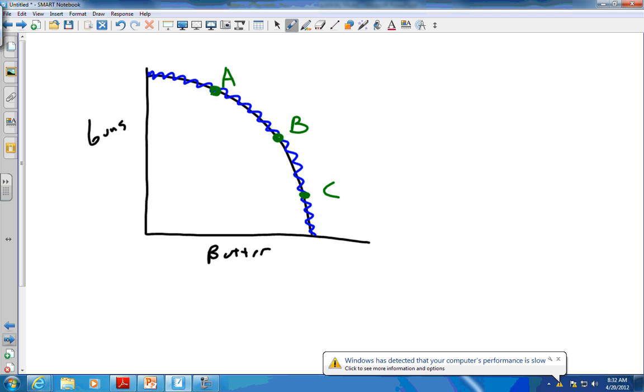Now, if you just think about what the different points show, they show different trade-offs or different choices made by a society. In choice A, macro land in this case, they are choosing to produce more guns and less butter. Now, if as a society they say, you know what, we want more consumer goods, we want more civilian goods, well, in order to get more civilian goods, they can't produce the same amount of guns, so they had to make a decision. That's a trade-off. The opportunity cost of gaining more butter in this case is the guns that they no longer can produce, and you can see that here.